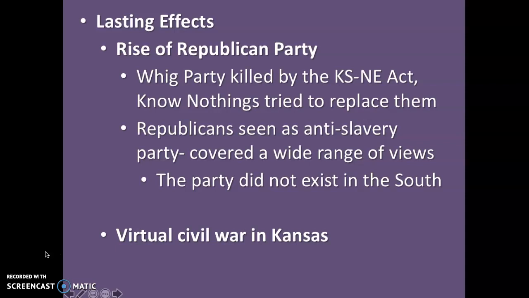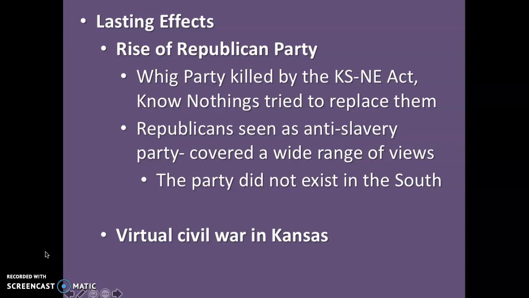They are a party of anti-immigration, anti-Catholic, which didn't make them the most popular, as a lot of the northern people had many immigrants coming in. And so when they cannot make the cut, the Republicans start rising through that. The Republicans are the anti-slavery party. We'll talk about how that covers a wide range of viewpoints. They're also pro-business and very nationalistic, and so that made them very popular in the North, but non-existent in the South.